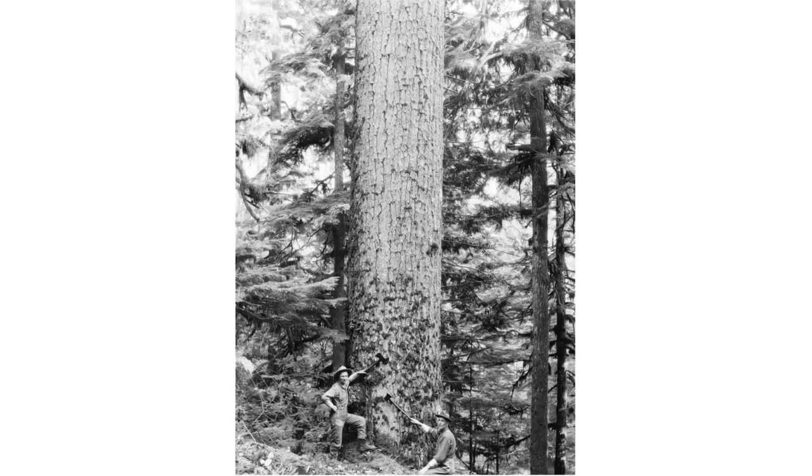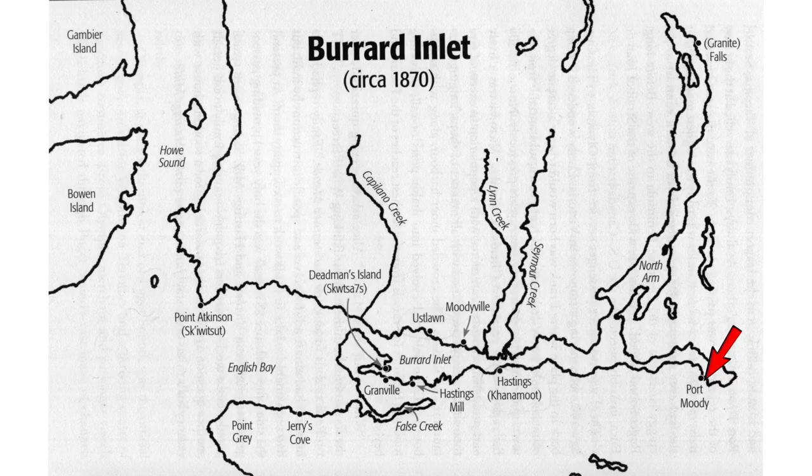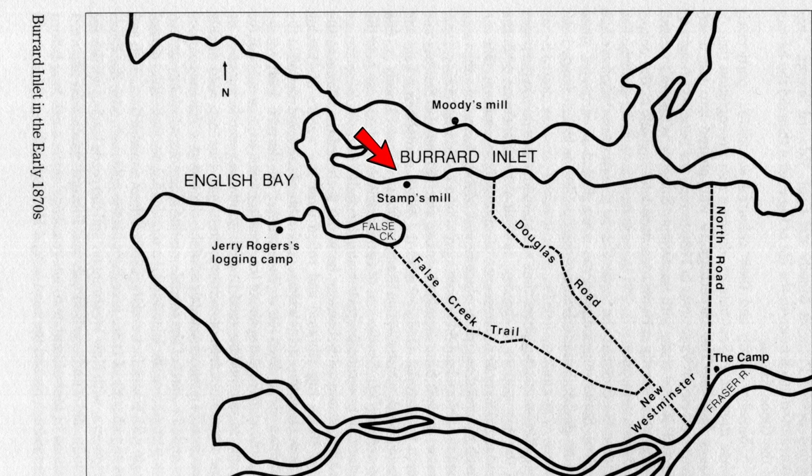It was surrounded by this pristine wilderness and forest resources that you can hardly imagine really. This is near the tail end of the gold rush, and New Westminster would have been the closest community? Yes, New Westminster definitely existed by that time, and it wasn't accessible by road from what became Vancouver. You had to get to Port Moody and then take a boat down Burrard Inlet, or come the long way around the Fraser River — it was pretty inaccessible at that time.